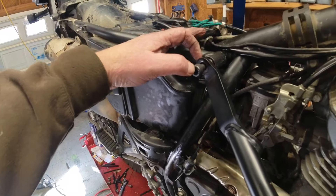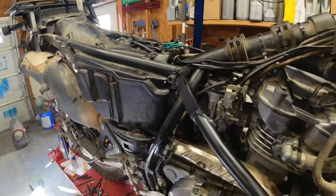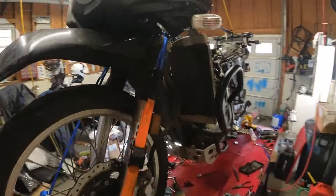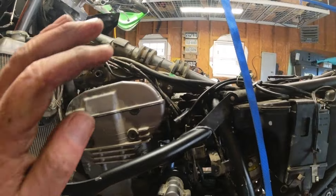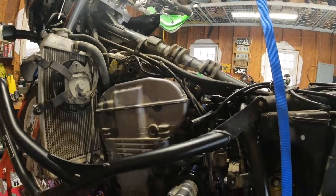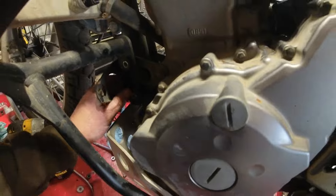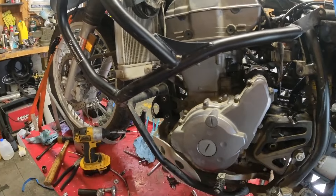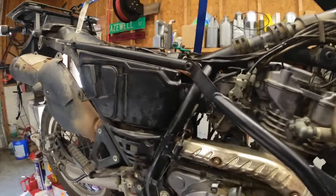Make sure you put your spacer on. On my spacer it fit through the bolt okay — his instructions did say you might have to drill out the spacer on some. We've got the spacer lined up on this side and the crash bar on, so now we're gonna run the bolt the rest of the way through, get the front of the crash bars bolted back up here, and we should hopefully be done with this project.